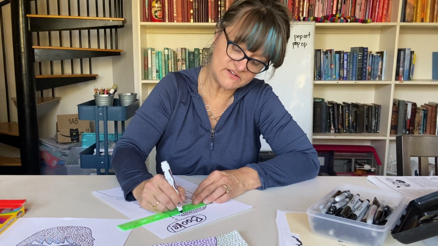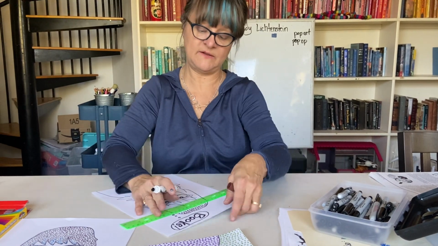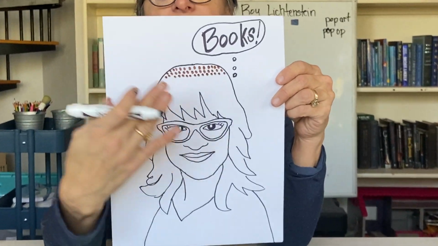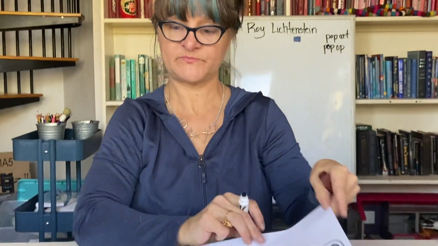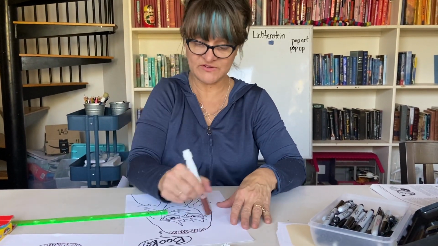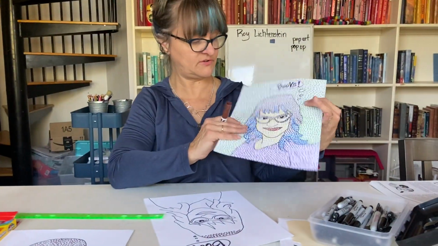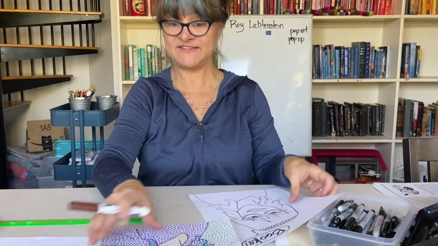So you can see this is going to take a long time. So you can talk about Lichtenstein while they dot. Do you see there? You see how they're kind of shifting under each other? Okay. So that's what they're going to do. They're just going to use their rulers and dot it, dot it, dot it. They can use funky colors all they want. That's it. It'll be fun.